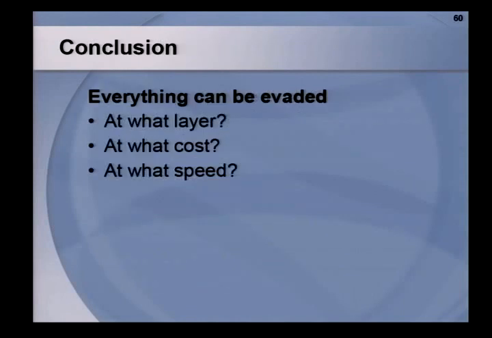So, as a conclusion, our statement is basically that everything can be evaded no matter what. It doesn't matter what appliance you're running, it has limits. Whatever software you're running also has limits. The attack has limits. The questions really are: at what layer can you evade it? How much does it cost you as an attacker to evade it? How much time do you have to spend, and at what speed can you do the evasion? Those are really the limiting factors. You can guarantee evasion on just about any IPS or any kind of security product. It's just a matter of figuring out where the balance is between how fast the attacker has to send packets, how much data they have to send, and how sophisticated they have to be to do this type of attack.